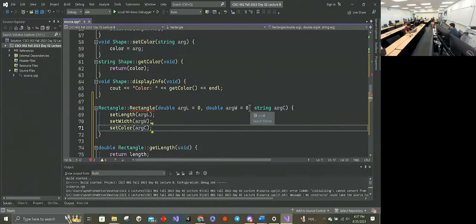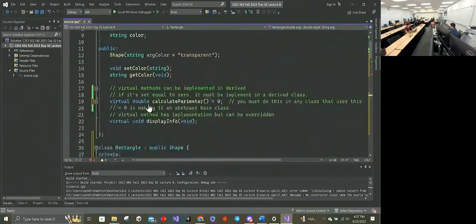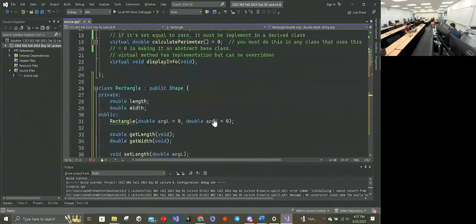Now I gotta go up here and add this to the implementation, to the prototype up top. So it actually needs the variables for the base class. Now, a rectangle doesn't have color in it, but it is inheriting everything that shape has.